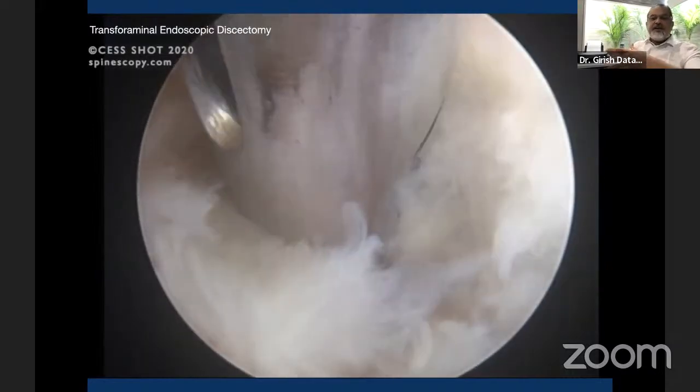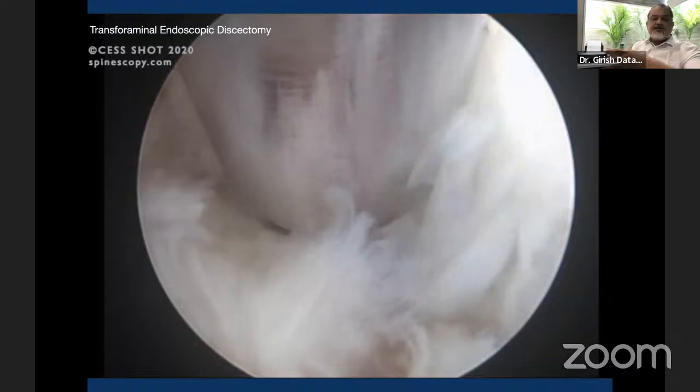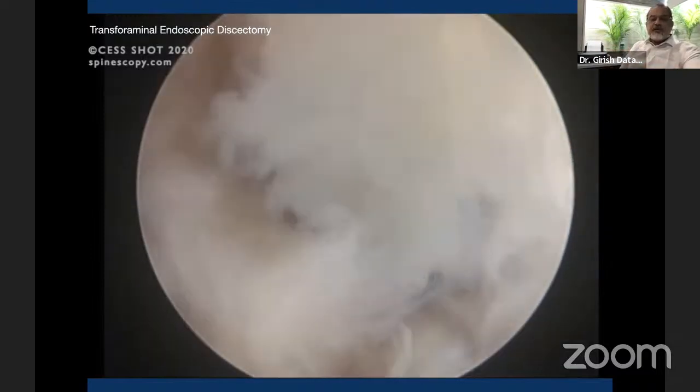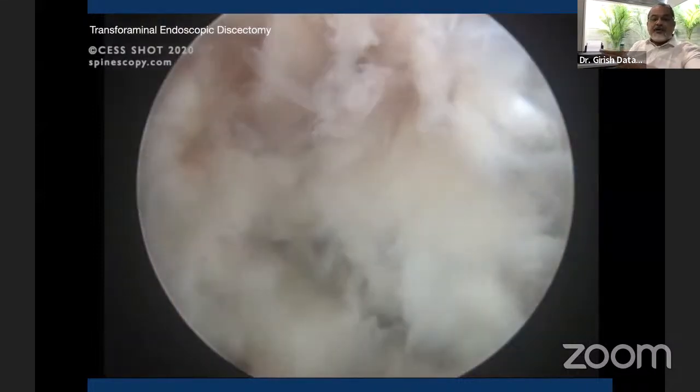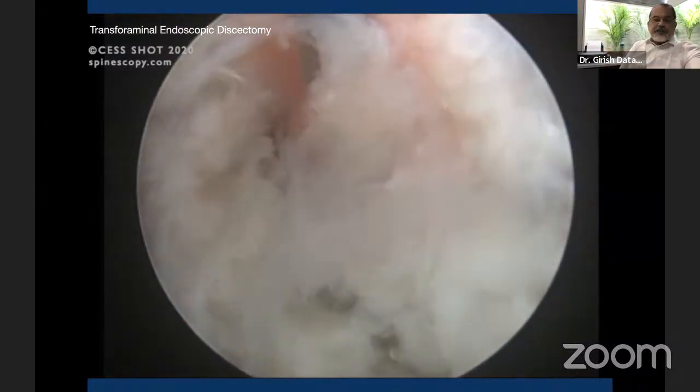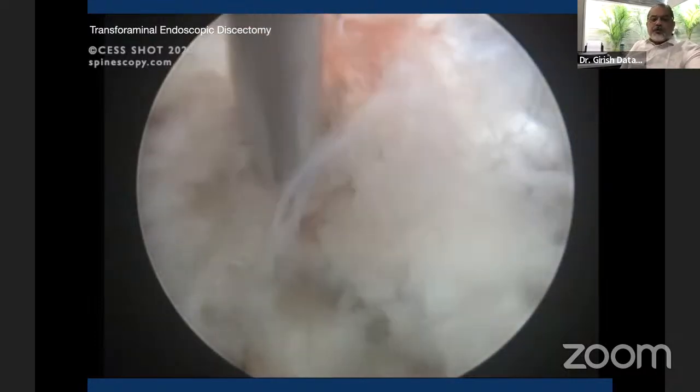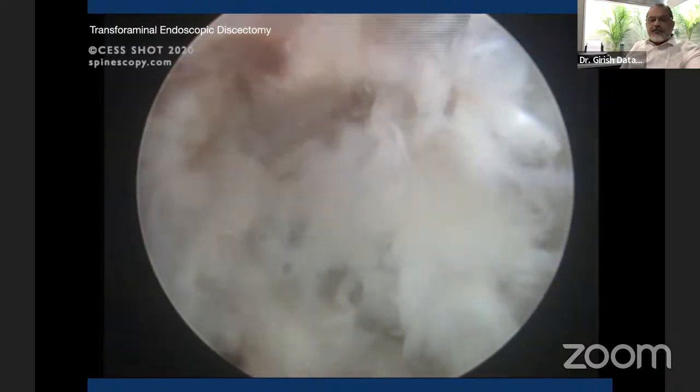Use the 15-degree or the 25-degree optics of your endoscope to see where your ronger is going and what you are removing, rather than blindly putting your ronger, opening the jaw and holding it. Any point of time you want to probe, use a blunt ball tip probe to understand.